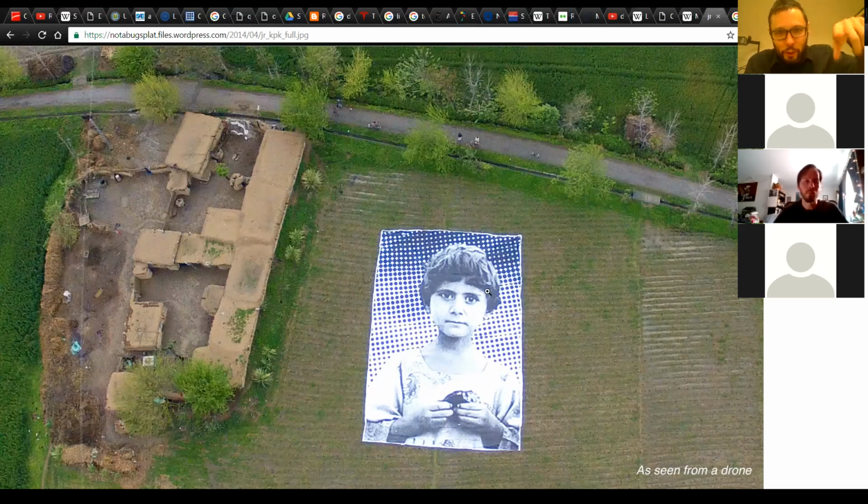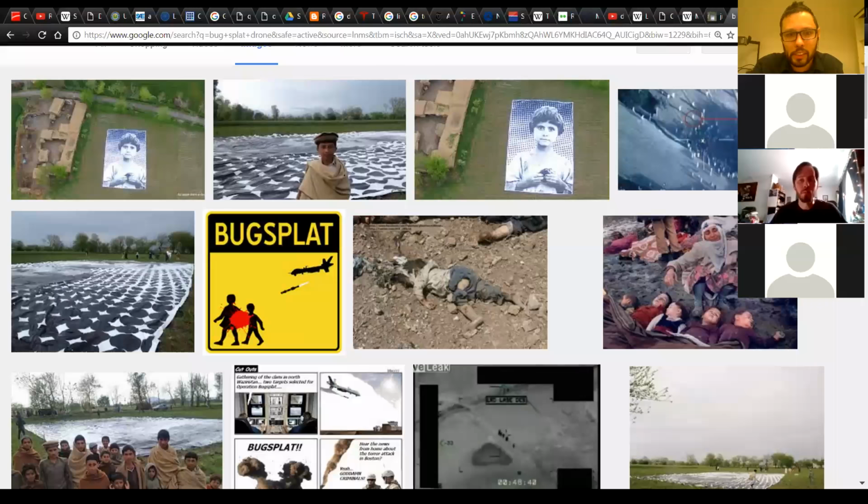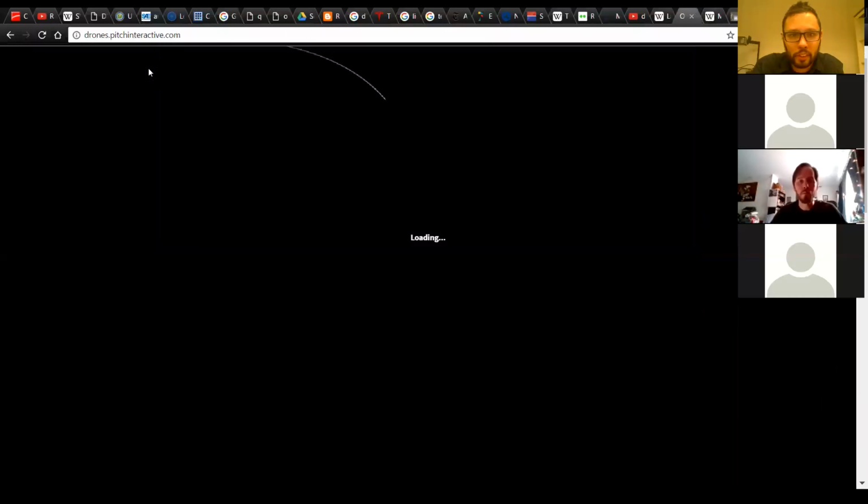And the thing is that if you're a drone operator working way up here, emotionally it's not that hard to drop bombs on these little specks, the little dots, the little bug splats. It's not that hard because there's so much distance between them. So the idea is that you put this little picture up here so you can remember, oh wait, these people are actually human beings, with eyes and emotions. These Pakistani villagers are putting these images on the ground specifically to talk to the drone operators, to remind them that they're targeting people.